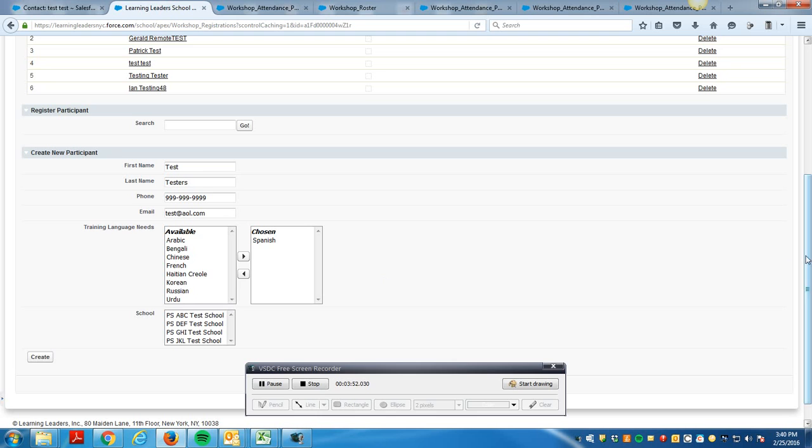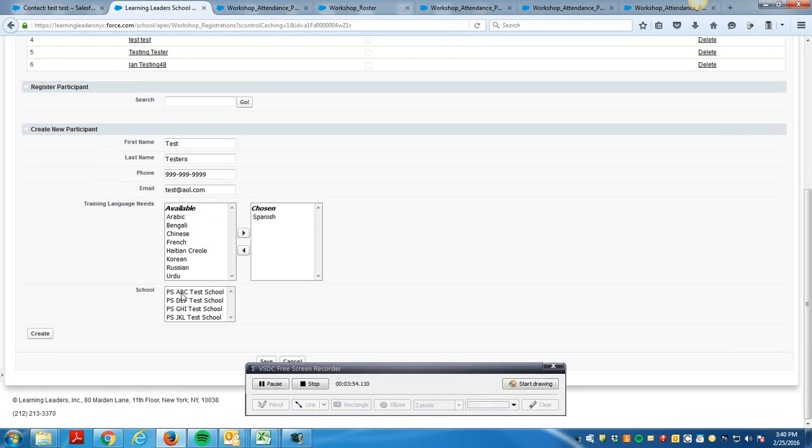And then lastly, in this school area, you want to make sure that you are selecting your school from the list. Given that this is a district-wide training, there can be up to 10 schools participating in this session. Therefore, it's important to affiliate your volunteers with your school. Once the information has been added, you want to click Create on this left-hand side.